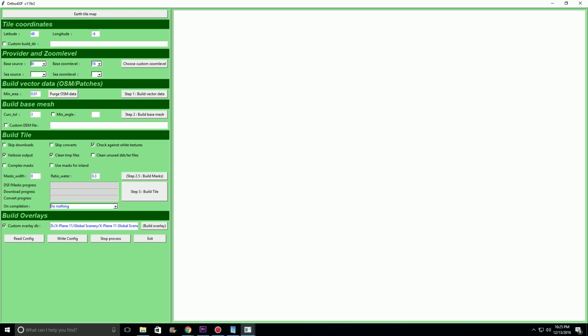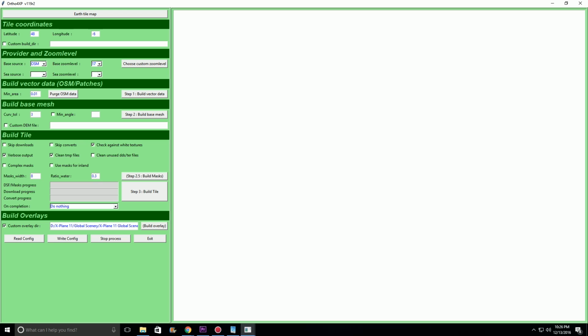Okay, because you're going to build an overlay every time you build some scenery, and I'm going to show you guys how that works. Next thing is your zoom level. I always just hit OSM because that's what they use, and then 17 is basically what I found to be the best balance between performance and appearance.